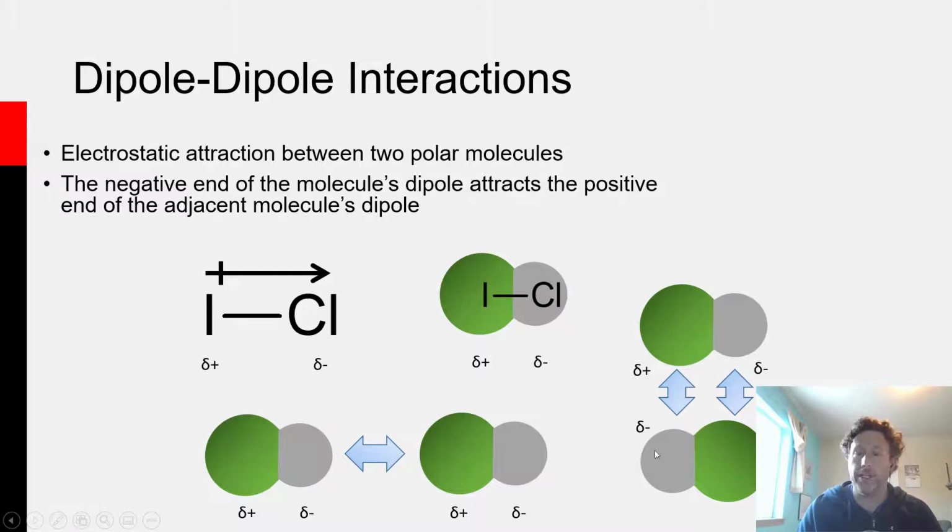Electron poor region, electron rich region attract each other. And this is the fundamental type of interaction that all intermolecular forces are based on. It's just most obvious in the dipole-dipole interactions. So polar molecules can access dipole-dipole interactions, and dipole-dipole interactions, though, are a good example of what intermolecular forces really are: regions of electron poor and electron rich areas of two molecules being attracted to each other because partial opposite charges still attract.